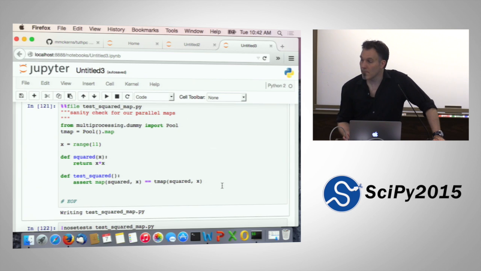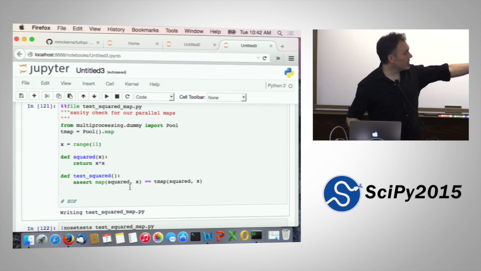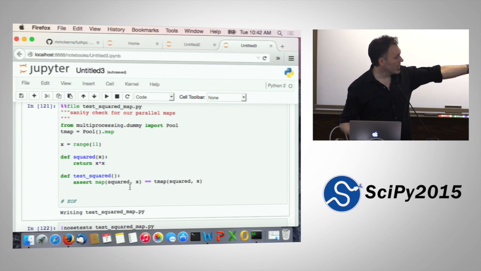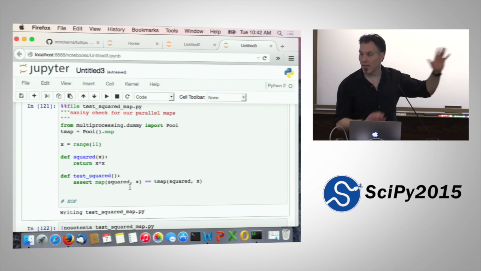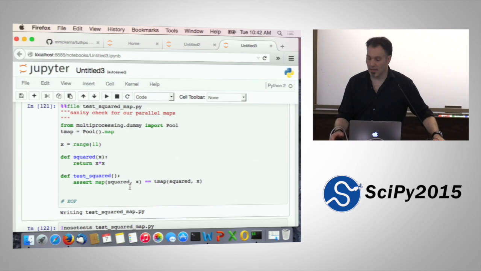Yeah. What is the benefit of nose over unit testing? So not too much. Nose here does not have a declaration of there being a unit test case anywhere, right? It just has to start with test underscore.